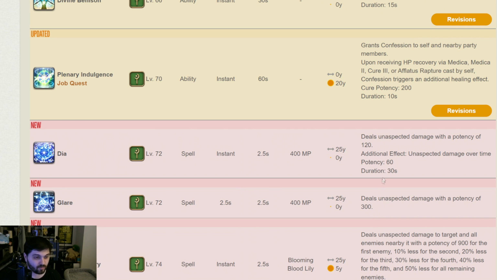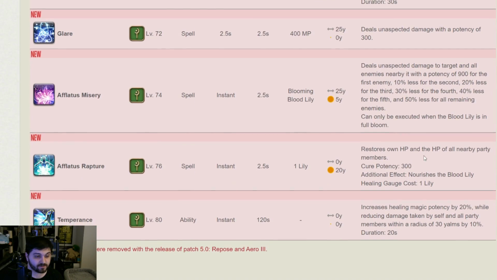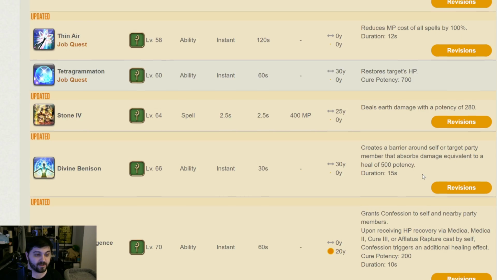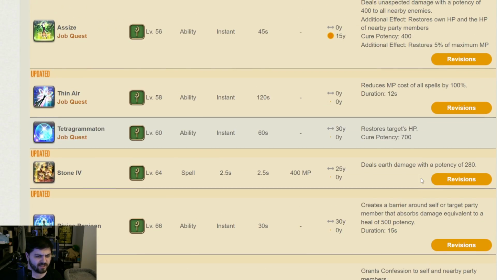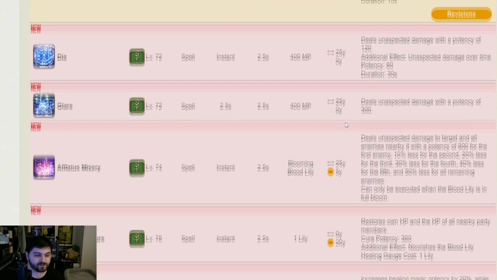Cleric Stance isn't even a roll action, but you have Dia replacing Arrow, you have Glare replacing Stone, and then we have the Afflatus skills. We had Afflatus Rapture, Afflatus Misery, and Afflatus and Temperance. Where's the other Afflatus? Did we get that at an earlier level? Afflatus Solace now available at level 52, which would nourish the Blood Lily.